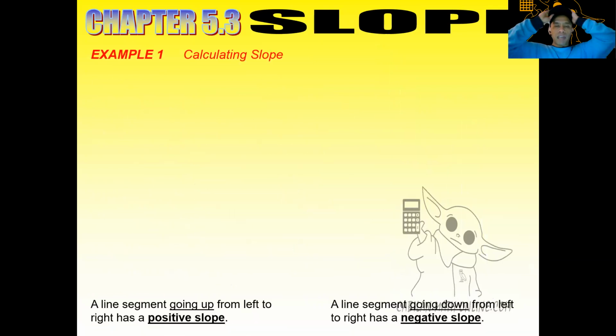And if you have a calculator in front of you, just refer to the key that we've been using quite a few times in this course, the fraction key. You can actually use that to calculate slope as well, where you can take a number and reduce it into lowest terms. So when we're calculating slope, as you can see on the bottom left and the bottom right-hand corner are just reminders of what constitutes a positive slope and what constitutes a negative slope.